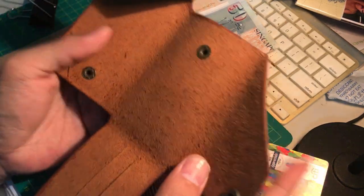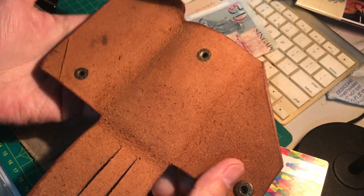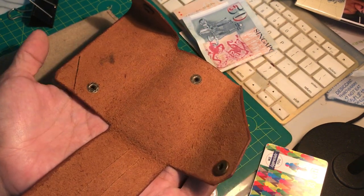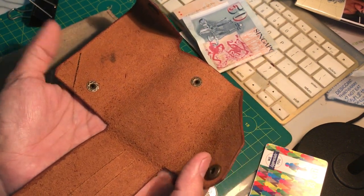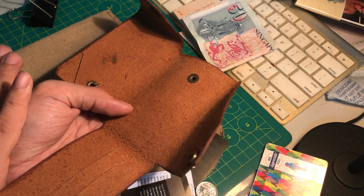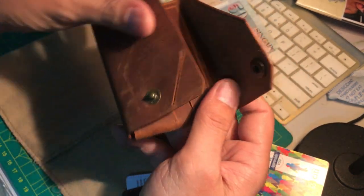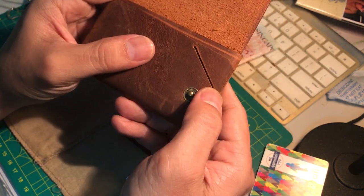Now, instead this wallet can be used as a simple trifold wallet. What are the design changes I have made with regards to their original design? I have made some changes. I cut a 45 degree angle here.